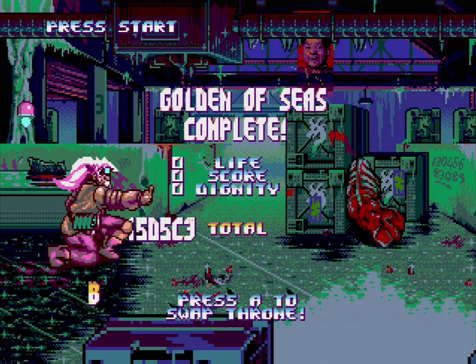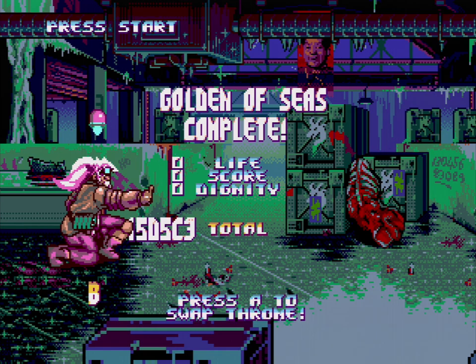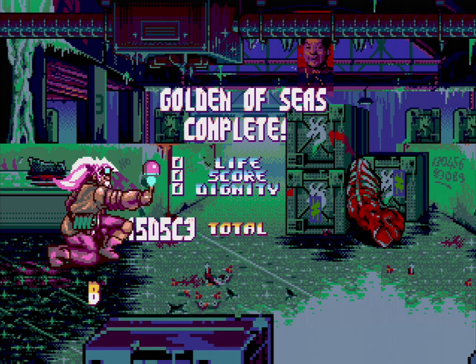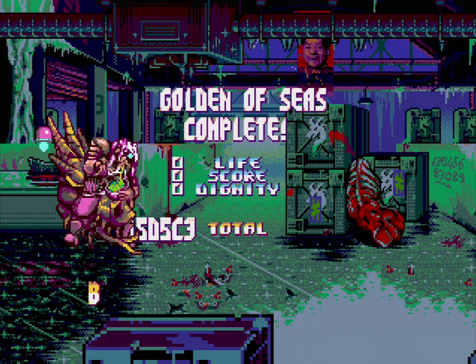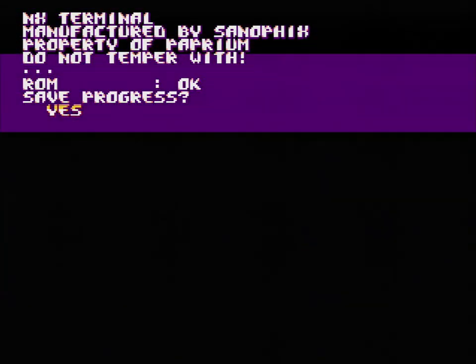It's a very different kind of flow from a normal playthrough, just alternate paths and a different ending as well. Swap throne. Yes, I will actually go swap throne with dice because I want to free up dice for another playthrough. So I'm going to do that and let Baba sit on the throne here. And now save my progress.